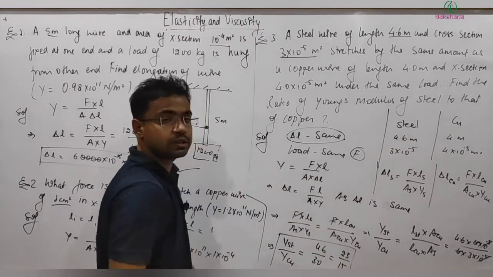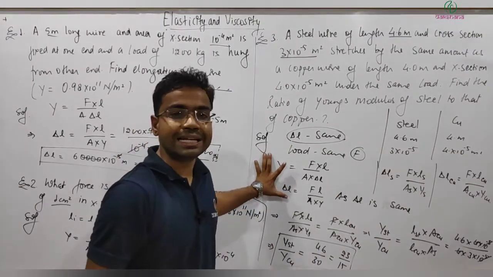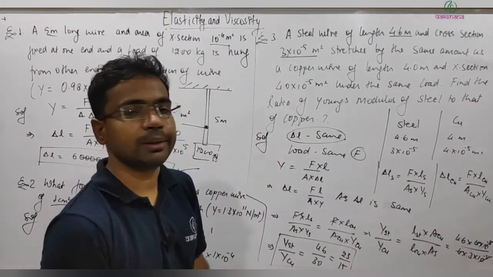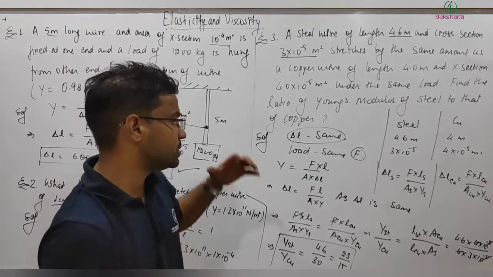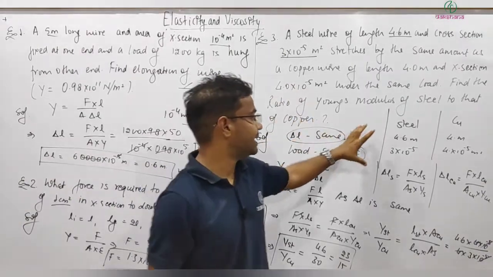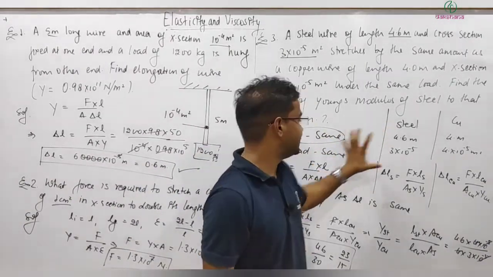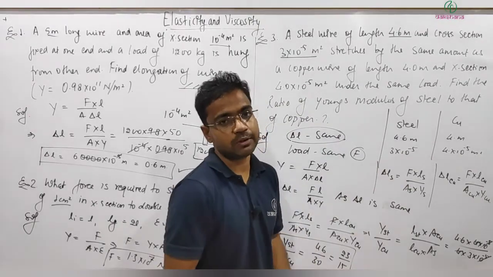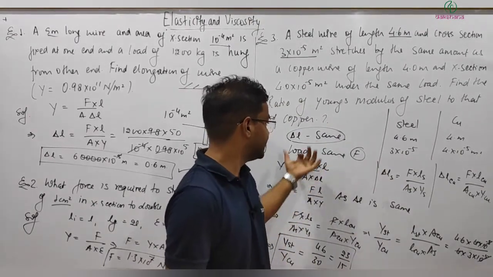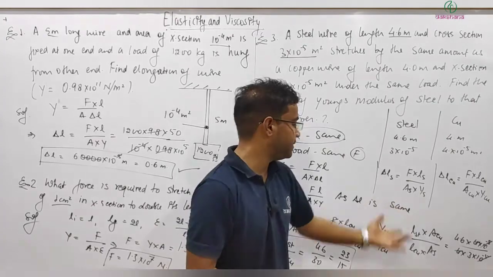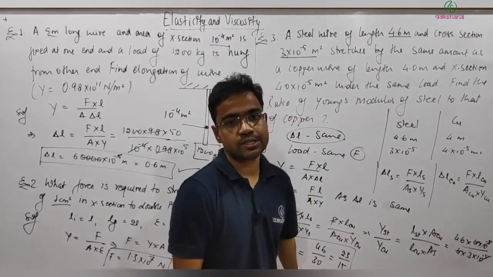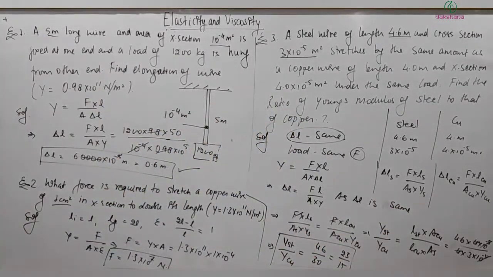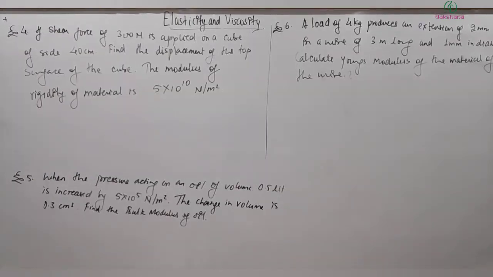So I hope you are clear with this problem. Things are not complex. The problem appears to be a little bit lengthy and complex, but you just need to read it properly, write the data and exact information given to you, check what is given and what it is asking, get the relation between these two, and simplify and substitute. You get the answer straightforward. So let's see more applications, more problems based on these concepts.